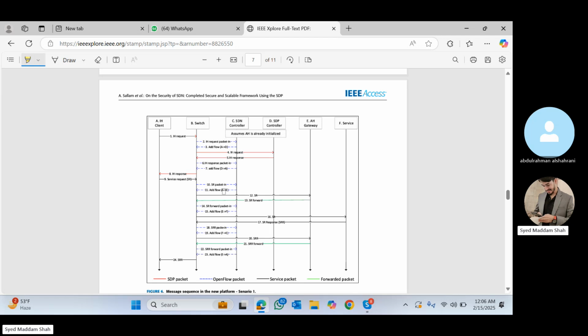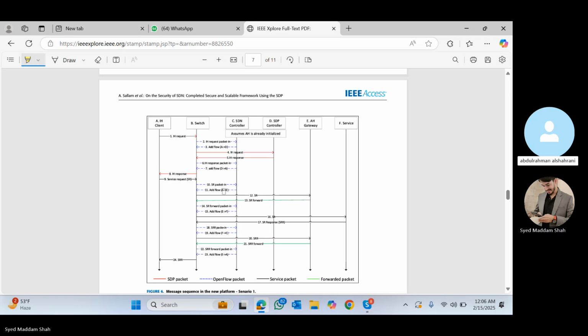In the authentication process, what will happen? The client first sends a secure authentication request to the STP controller, and if the client is verified, then the STP gateway updates firewall rules to allow traffic. Then the network access process: the SDN controller sets up flow rules on the network switches to direct traffic only to authorized users, not unauthorized users. And if an unauthorized request is detected, the traffic is blocked automatically. This is overall the working of STP, in a very simple way.